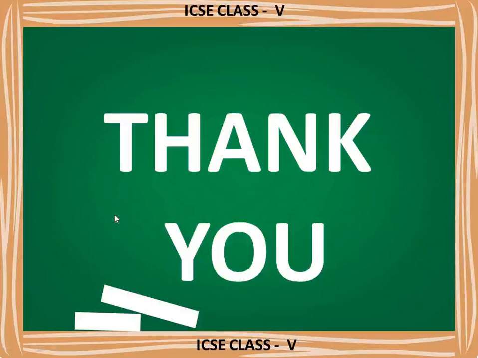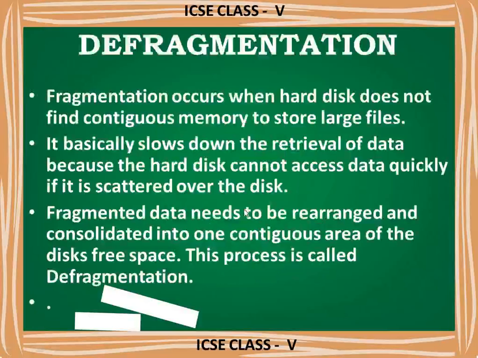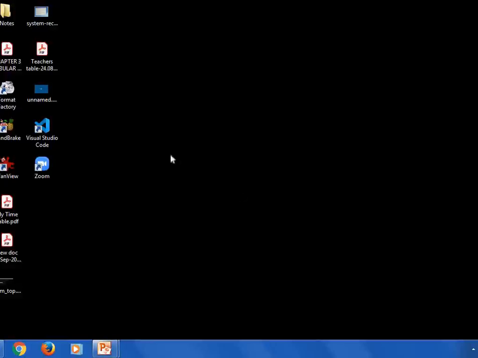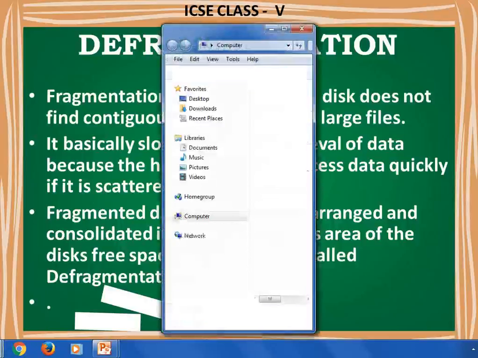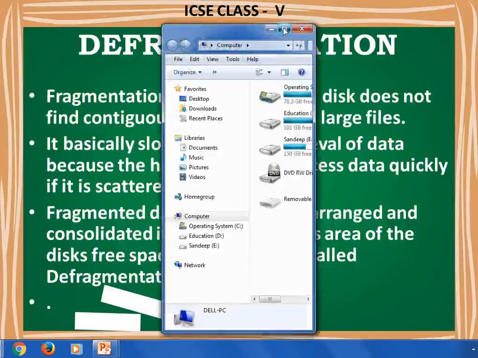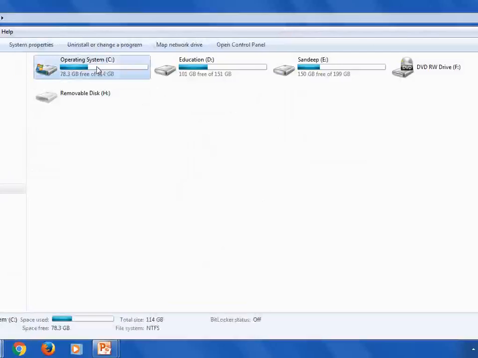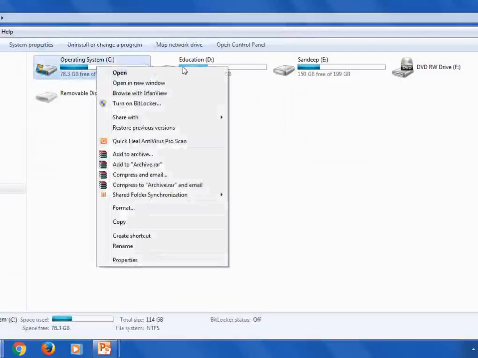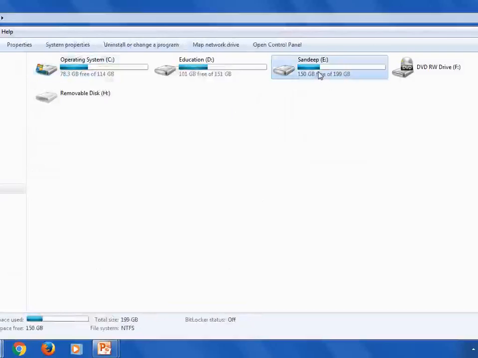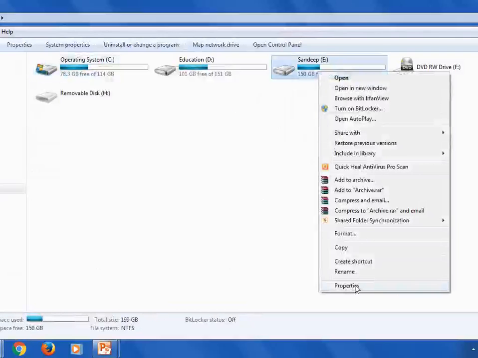Now, how to do defragmentation? Let us see it practically. I will show you how to do it. It actually requires some time. Just open My Computer, right click on any one of the drives, and select Properties.